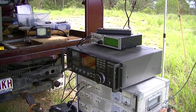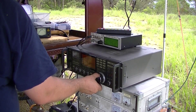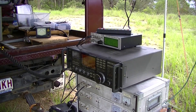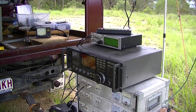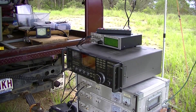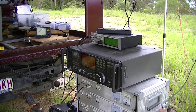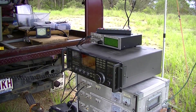VK4KJJ, VK4A. VK4A, VK4KJJ — you're very weak. I'm using a 1.2m dish. I'm not expecting this to be fantastic on this band. I don't think I'm quite on you either — might be a little bit too far north. Scott's swinging around now. Maybe that got a bit better there, Jeff. I'll put some CW out for you so you can tune it up. I think we've peaked you up now. Look, it's not very directive at this band so I'm not really expecting great results. Great to make the contact.